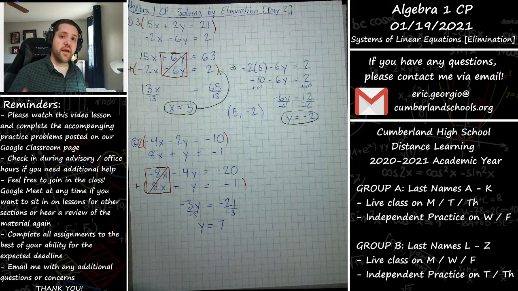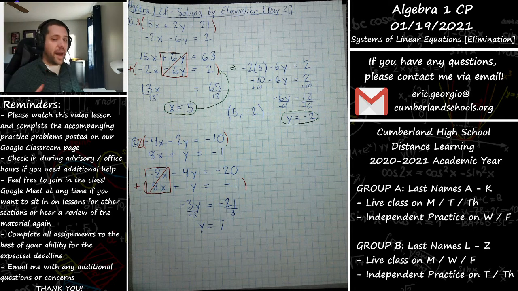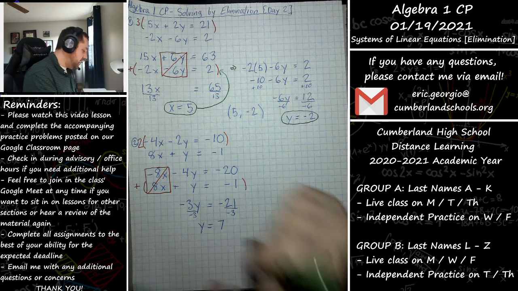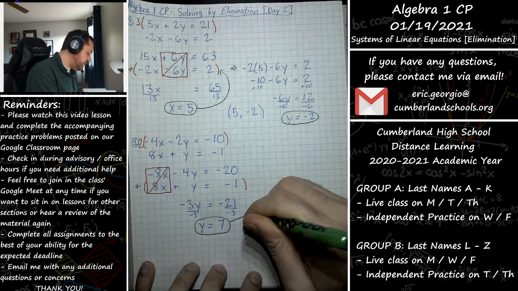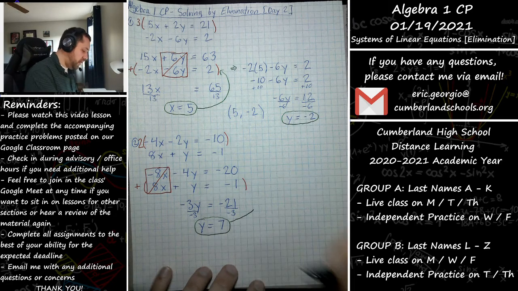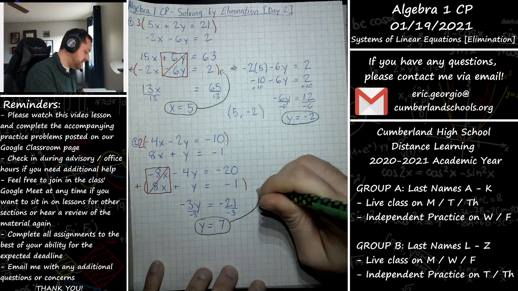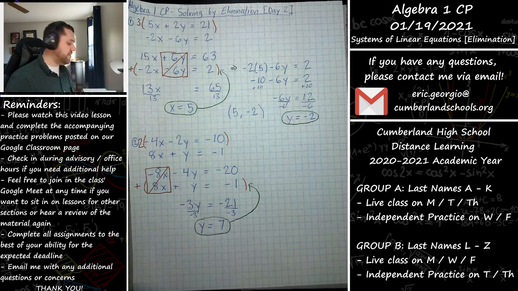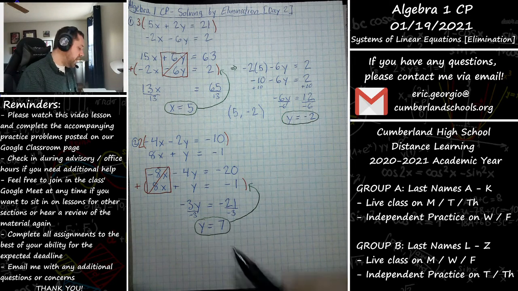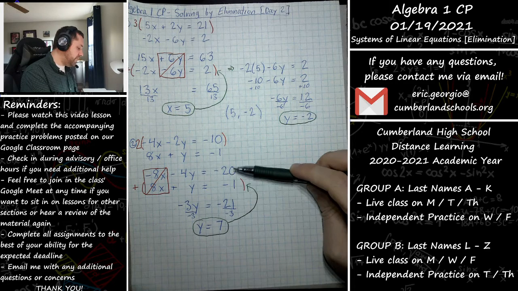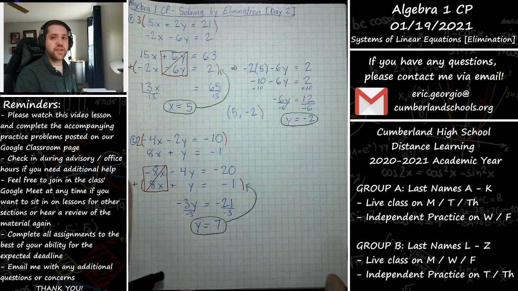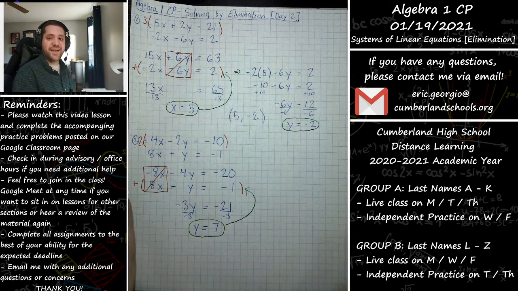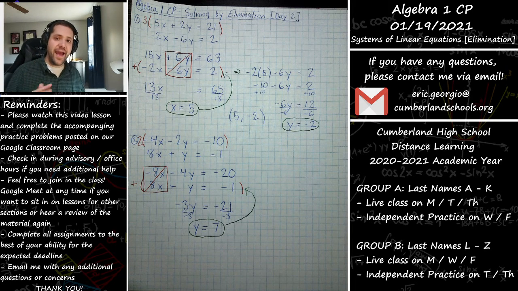Now, very important. The fact that we know that y is equal to positive 7 means we can now take this value, plug it into our equation. Again, it doesn't matter which one, but just for the sake of picking one, I'll do the second one, and solve for x. Again, you can plug it into the second equation, the first equation, which was modified, or even the unmodified version of the first equation. They all have y's in it, so whichever one you want to pick is entirely up to you. You'll get the same answer for x either way.